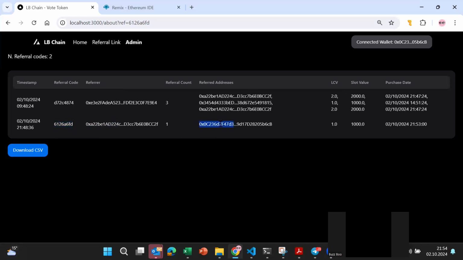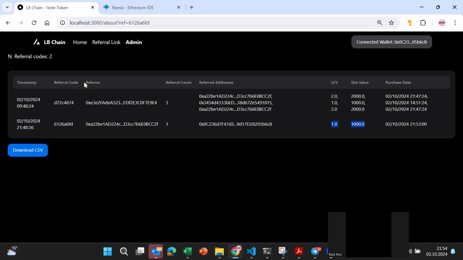So there is a new account, this one, that will buy using this referral. And we have all the information here. This is information that can be accessed by the administrator of the smart contract, who can download the CSV file to do their analysis, and also to eventually pay airdrops and prizes.